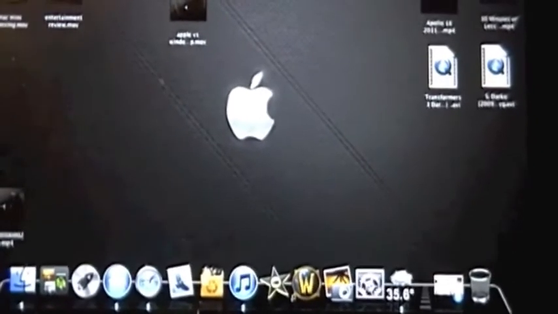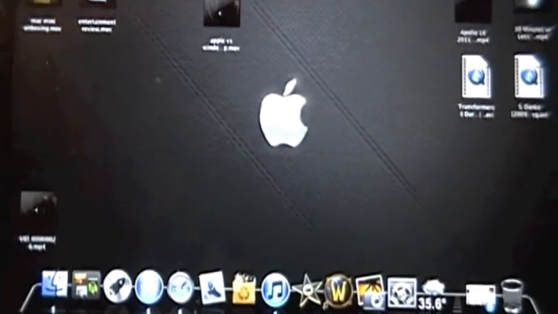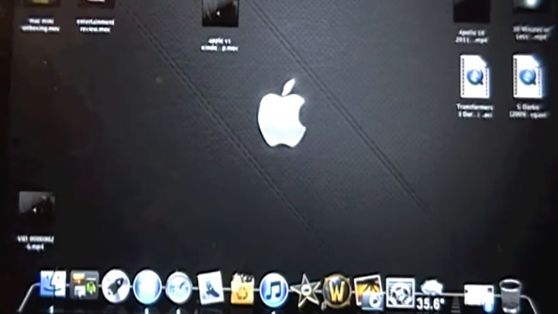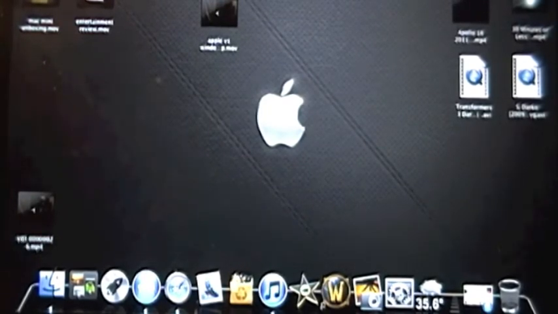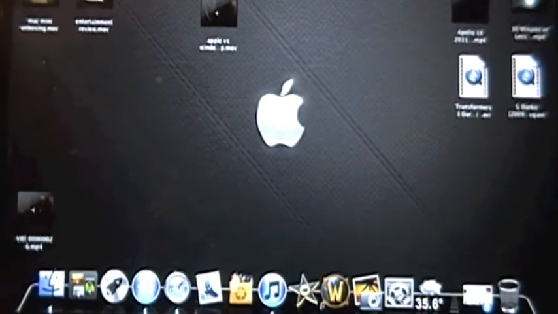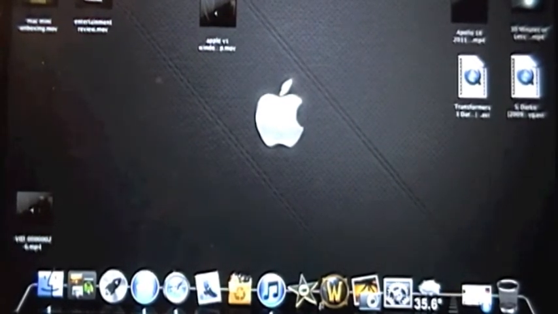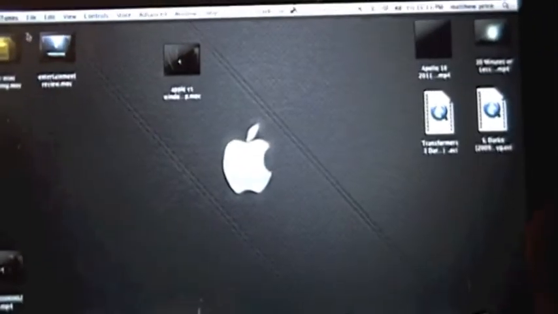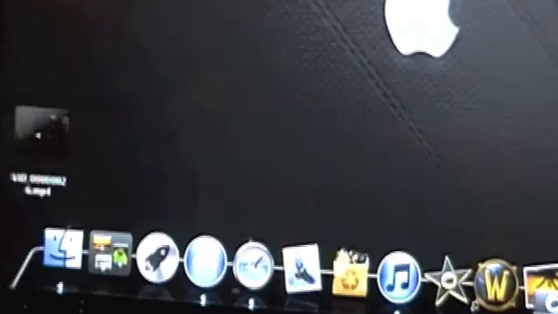Something else that just crossed my mind. A thing a lot of people were complaining about: some Windows 7 computers have it built in, so all you have to do is download an app. You don't have to worry about anything on the computer side. It's automatically up there and working. But the bad thing about this is you do have to download something off the internet. And I'm going to try to do it here on my tablet.